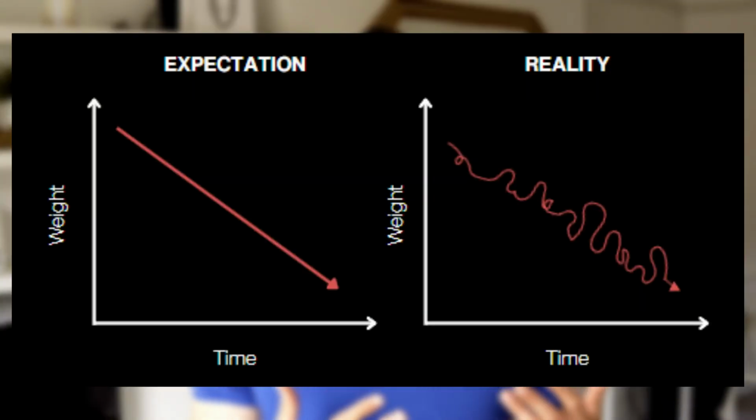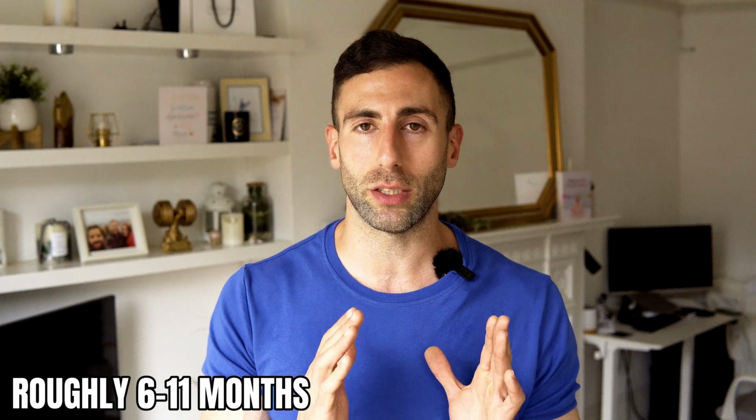And remember, progress is not linear. Weight loss is not linear. You will see ups, you will see downs, and that's a normal part of the process. You need to see what's happening over time and how that's trending. From 30% to 15% body fat is going to be a game changer for how you feel, your health, and the way you look. Remember, it's going to take time. It's going to take anywhere between 6 to 11 months, depending on your life, depending on various different factors. But the main point is you need a plan, and you need to focus and commit to that plan and expect there to be hiccups, expect there to be obstacles along the way, and learn more about yourself throughout the process. But most importantly, stick to the plan.